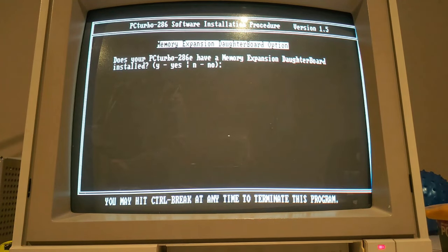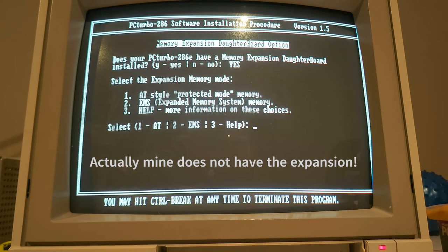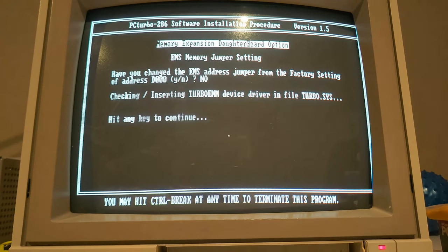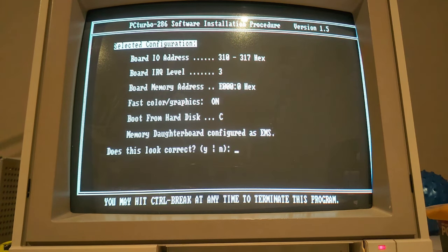So, does your PC have memory expansion? I believe it does. How do you want to use it? I guess expanded memory system. Let's pick that. Don't want additional information. Okay, do these look correct? I believe so.